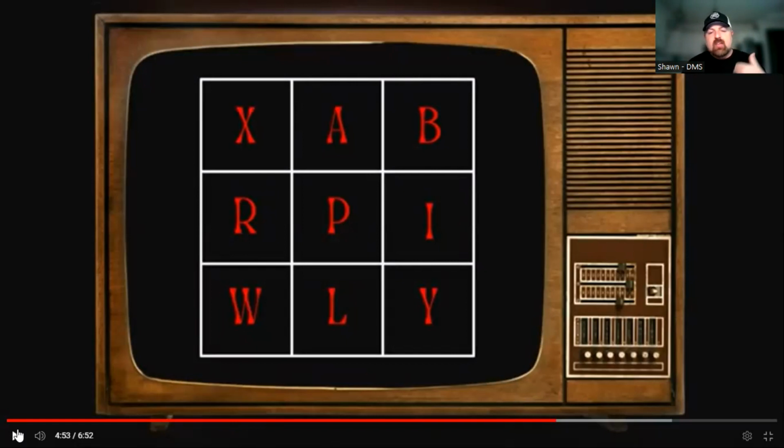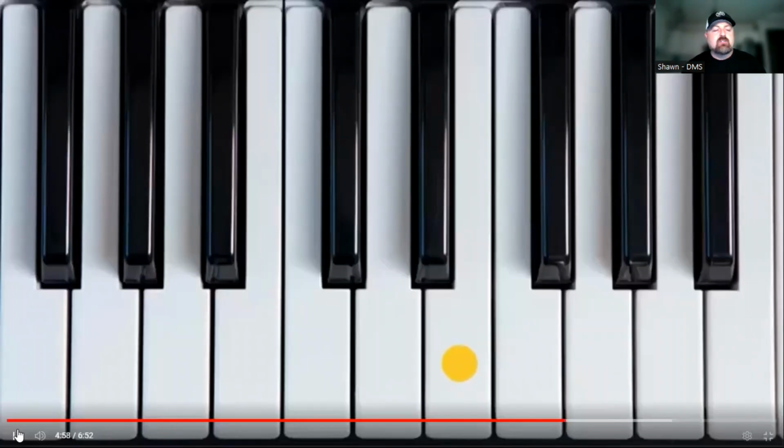And if you notice, as every grid appears, you're basically watching the same television set. You're just getting different things that come through the static. So we've got these 3x3 grids, different colored letters. All right. So now what we have is piano keys, and we have the same colors that appear. So that was yellow. We have red here, blue, yellow again, and green.